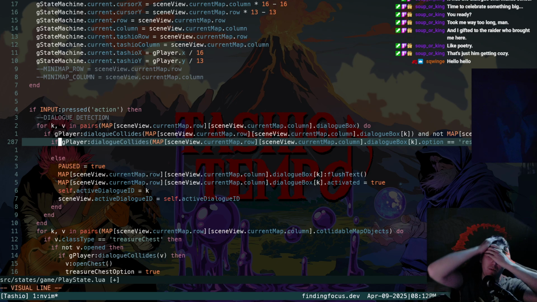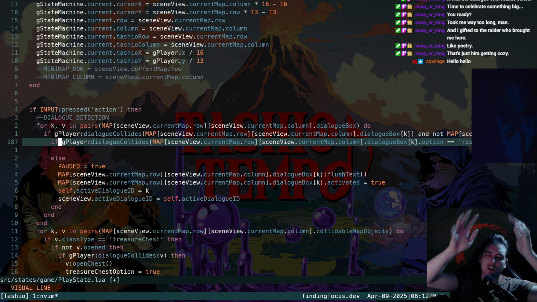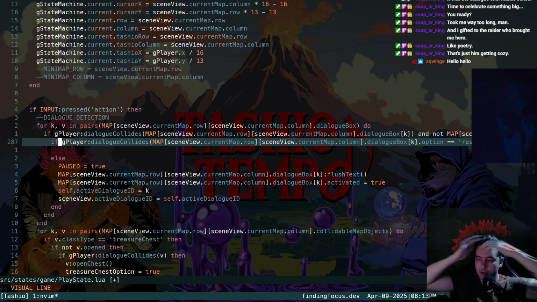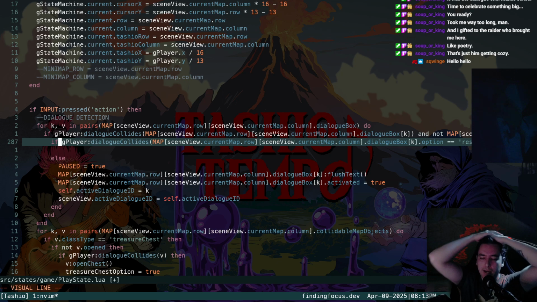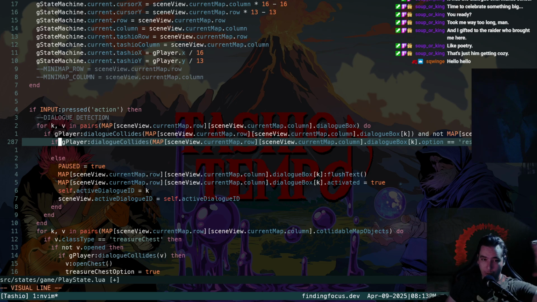I think we just check the direction. Like if we're colliding with it and we're facing anywhere other than up, right? No, we can't do left. My issue is, if we say you can face down, then the one on the left won't trigger because we're not facing down.